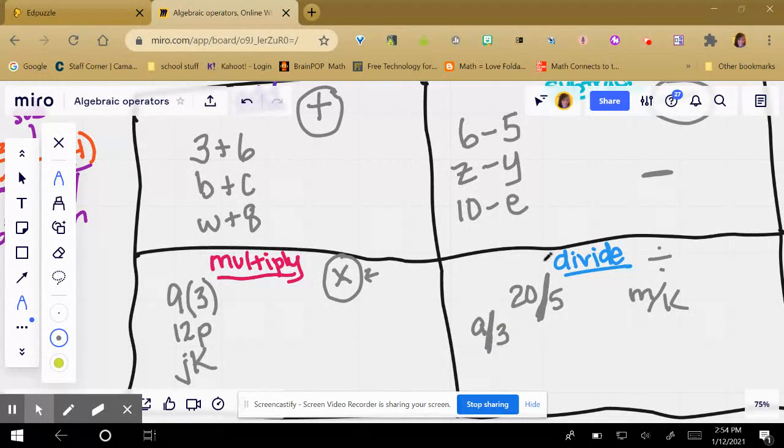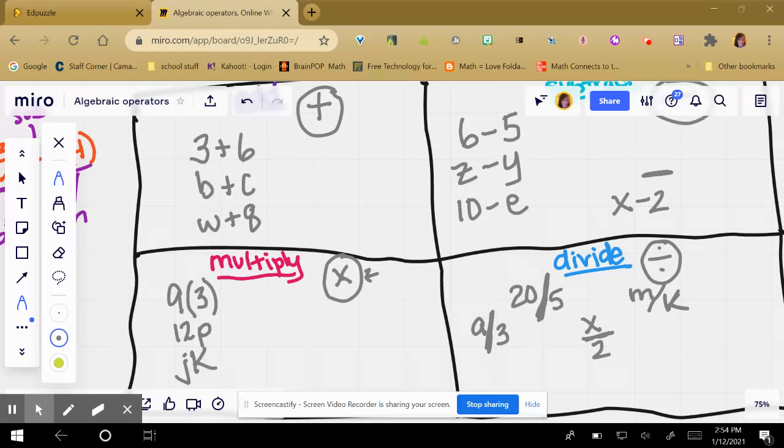Now, sometimes we might show it by making things look like a fraction. So if I want to show x divided by 2, then I'm going to show it like that. If it looks like a fraction, then it's going to be division. Okay? You might say, well, Miss Alice, that looks an awful lot like a minus sign. Here's how it's different. If I want to show x minus 2, then the minus sign is going to be between the two, like that, not above or below it.